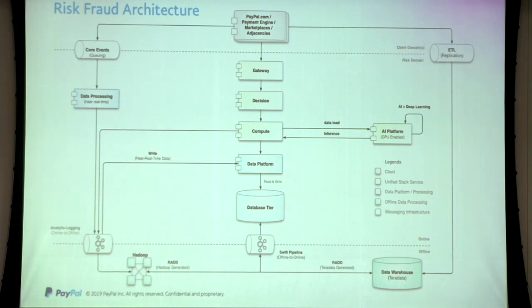And then they basically get piped back through our Swift architecture to be cached for an online context, so they're made available. So we try and push as much as possible to offline compute. The analogy is, you pre-bake as much as possible for a cooking show, so you can just take it out, right? It's pretty much the same thing here. We try and compute as much offline as possible, so we've done as much work as we can before an online payment comes in. Because if you've done 80% of the work, all you need to do is the other 20%, and that brings down the latency of a payment.